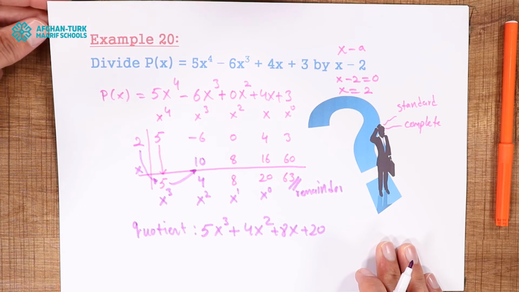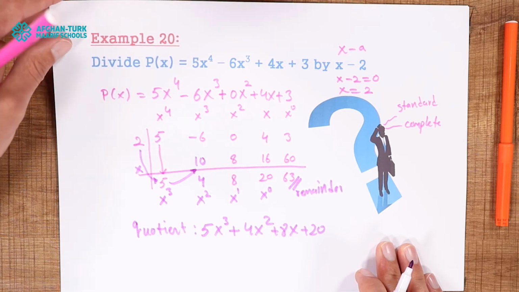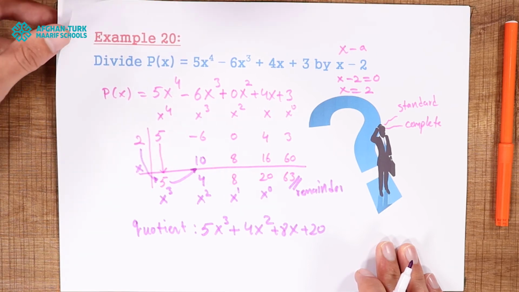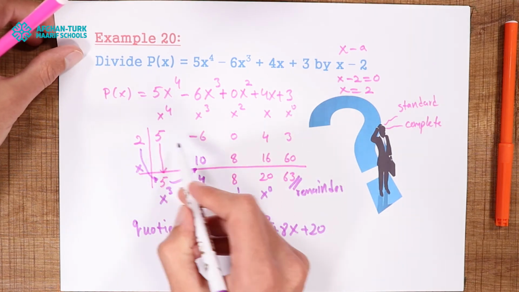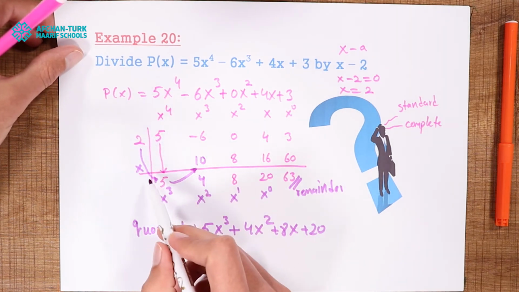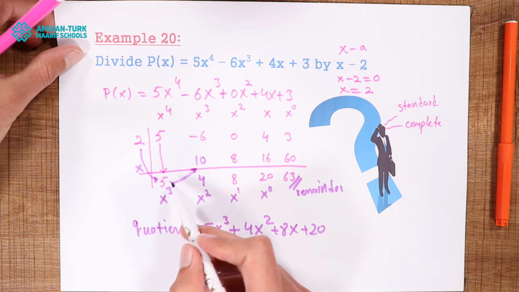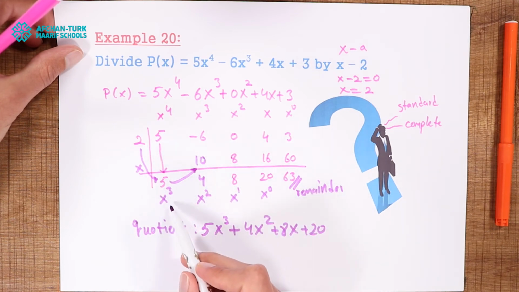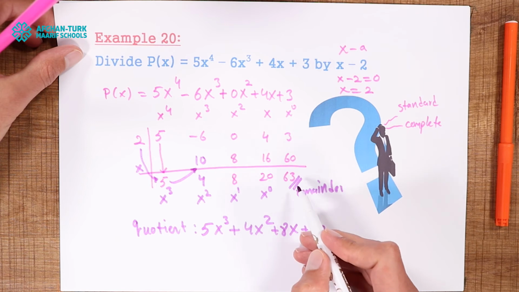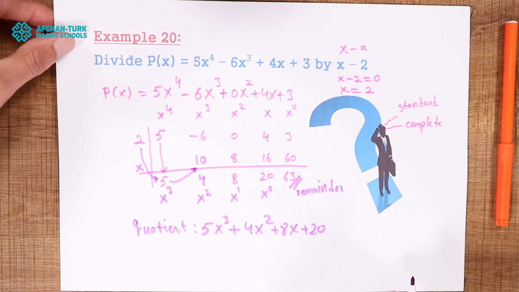So in here, we just use the coefficients, and after that we write the coefficients here, starting by a vertical line and horizontal line, multiplying and adding like this, and 1 degree less than the dividend will be the coefficient. We write it here, and the last number is called the remainder.